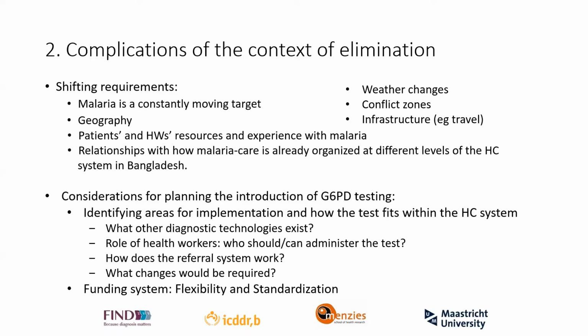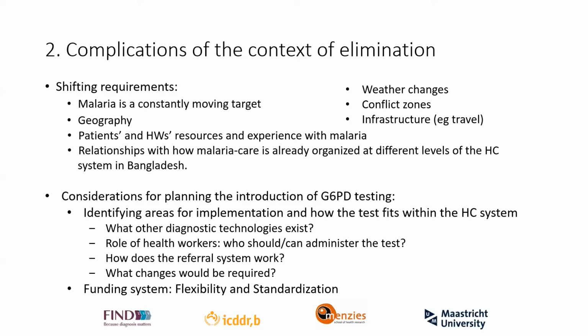So in this way, malaria is a constantly moving target. And along with it, these technologies, protocols, and staff must travel to these specific areas. Participants mentioned challenges related to geography and remoteness, with how to reach areas and lack of infrastructure for traveling, and weather changes which can make the number of patients fluctuate, especially during monsoon periods, or make traveling quite difficult during the floods. So patients have to travel for days by boats or by other means to reach health centers where they can get treatment. Also, conflict areas can affect how patients, health workers, and technologies interact.